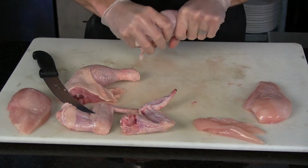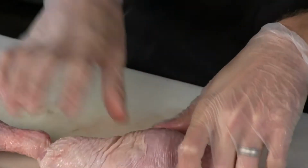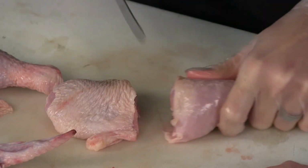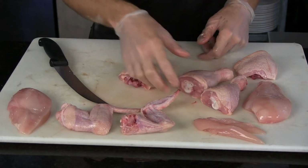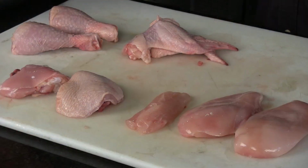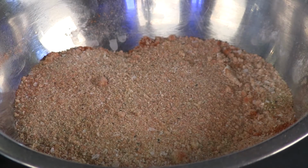And then on your legs and your thighs, you're going to want to pop them out again. If not, you'll cut right through the bone. You won't be able to tell. And it's not always as easy as that. Sometimes you just got to find the groove and get in it. And there's your basics of cutting down a chicken. Thank you so much.